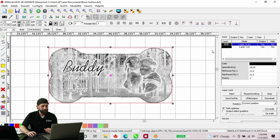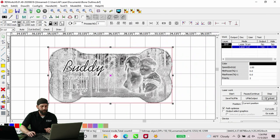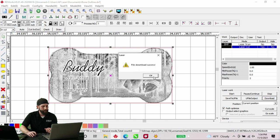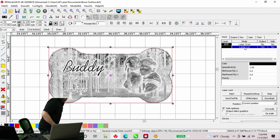So back on my main screen here, I'm going to go ahead and turn off my output for my scan. And I'm going to make sure that's still set for 1 and 0. I'm going to come up to config and system settings. I've got my origin set for center. And we're going to go ahead and download. All right, so again, that scan engrave layer is off and my cut is on. So let's go ahead and jump over to our machine and get into focus here.